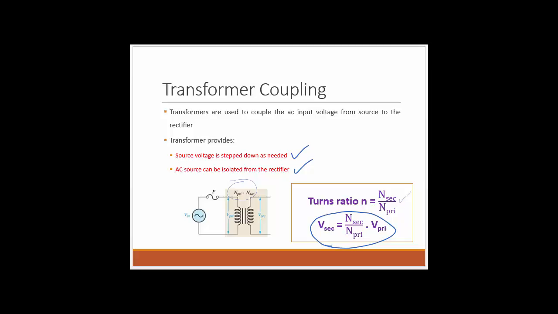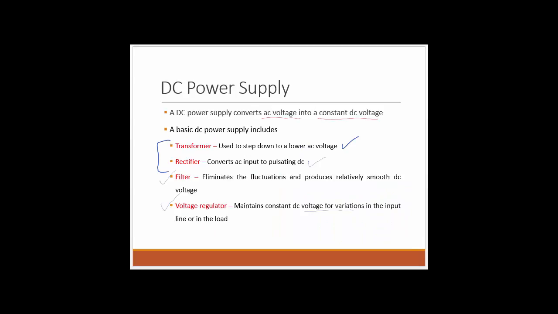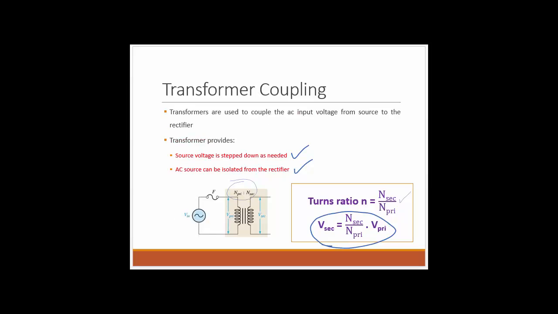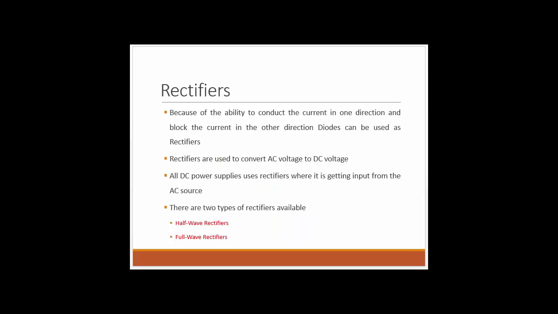The second stage of this power supply is going to be the rectifier stage. So once the AC outlet signal passes through the transformer, it will step down into a lower voltage value, and then that signal is going to be passed through a stage called a rectifier. As we know, diodes will conduct current in only one direction, whereas they will block the current when they are reverse biased. The same thing works even if the input signal is an AC signal. So rectifiers are used to convert an AC voltage into a DC voltage. Remember that the output of the transformer is still an AC signal.